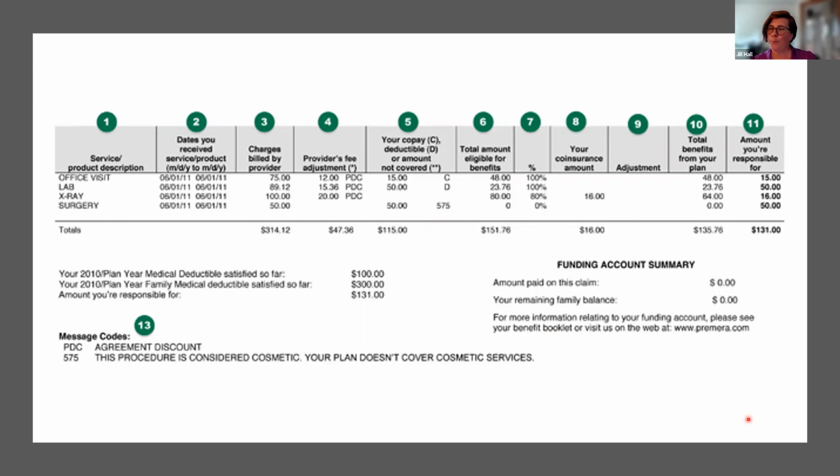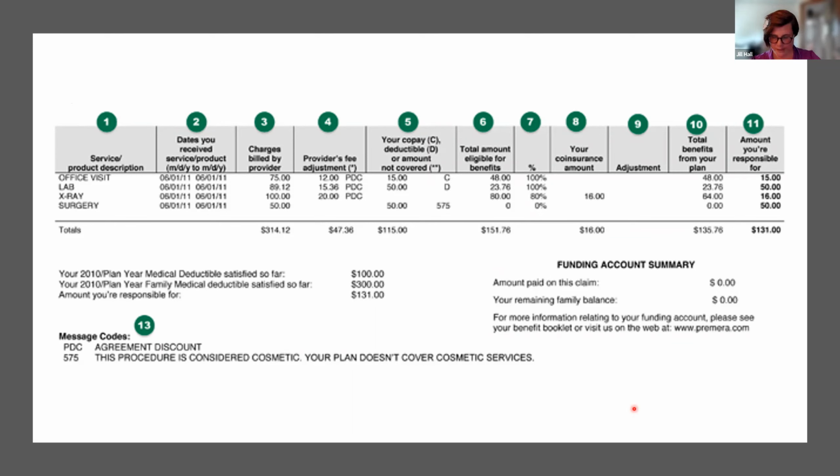So I hope these examples help you see that there's lots of information on an EOB and that the chart reflects the actions that your provider took and your insurance carrier took, and the description and the reasons are going to be found in a separate section.